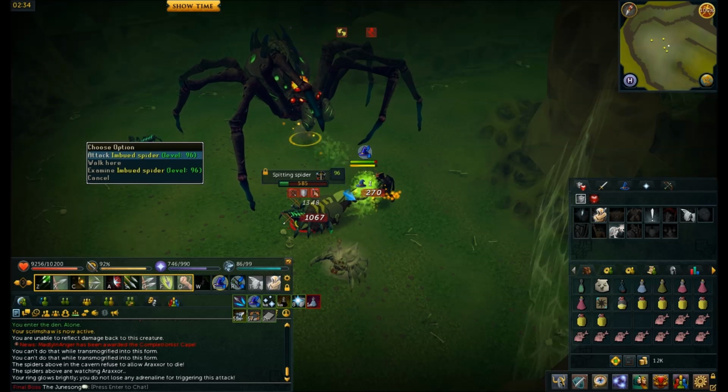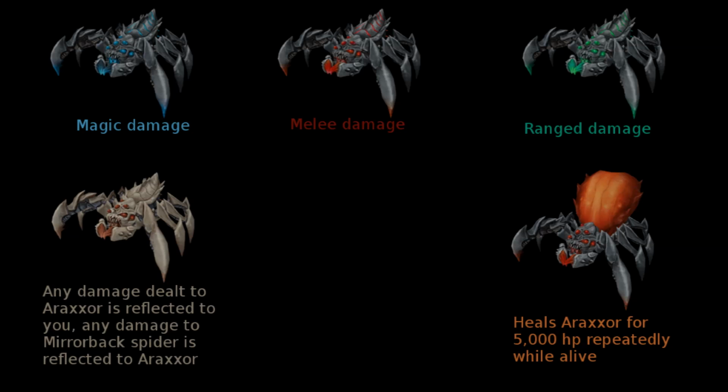Now, the minions that he can spawn come in 5 different varieties. The 3 basic spider types are here at the top. Imbued, Bladed, and Spitting spiders simply deal magic, melee, and ranged damage respectively. They actually have appreciable DPS, especially when Araxxor is on high rage levels, so you do want to deal with minions as quickly as possible. Now, each group of 5 also has a chance to spawn one of the 2 special types here on the bottom.